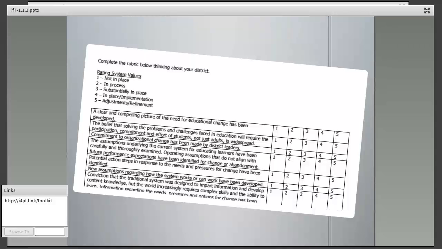As an example, the first statement is a clear and compelling picture of the need for educational change has been developed. So as a team or individually, you could self-reflect on where you feel you are within that statement and circle 1 through 5.